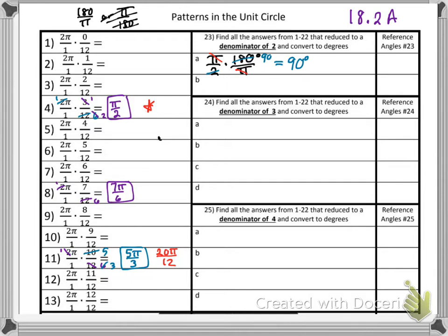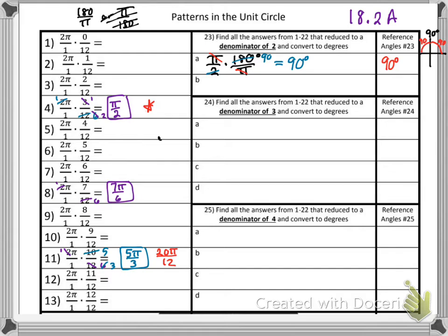This problem is also going to ask us to find the reference angle from that. So I'm going to sketch a picture here, but you don't have to sketch a picture. You can look at the circles from your notes. But I'm going to say, if this is at 90 degrees, the question is, how far is it to the nearest part of the x-axis? Well, this is a unique situation because it's 90 degrees to that one, it's 90 degrees to that one. My reference angle is just 90 degrees.